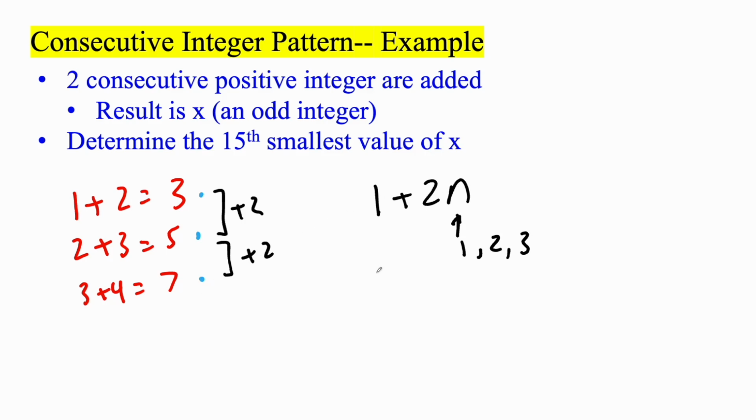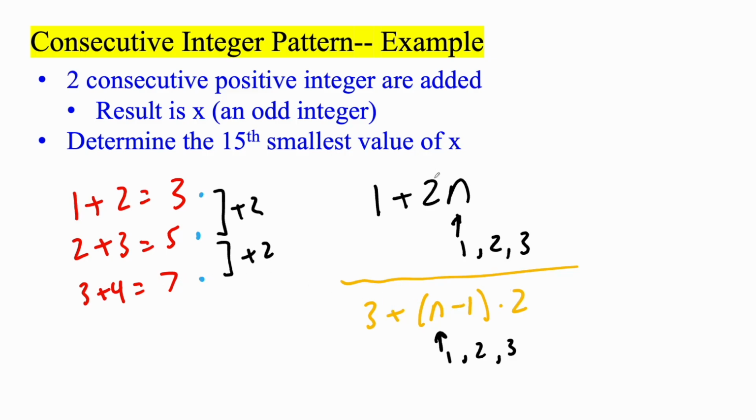That's correct. And like I mentioned earlier, you could write it another way. You could say 3 plus parentheses n minus 1, close it, times 2. 3 because it's the first number. n minus 1, so if you put 1 here, it cancels out, you get 0. But if I do 2, 2 minus 1, I get 1. 1 times 2 is 2. 2 plus 3 is 5. Likewise, if I do 3, 3 minus 1 is 2. 2 times 2 is 4. 4 plus 3 is 7.